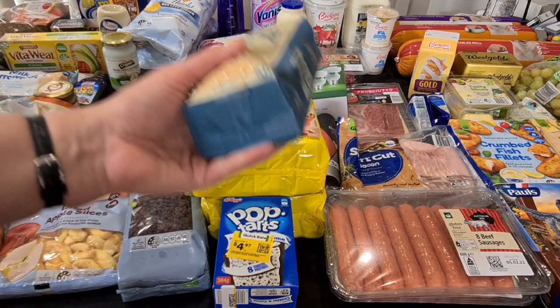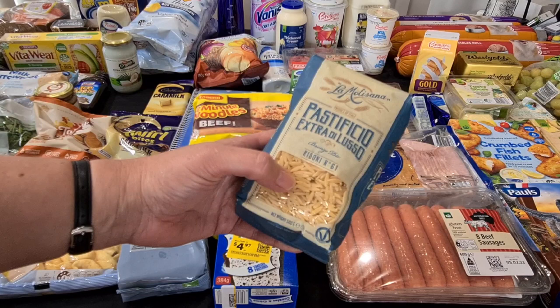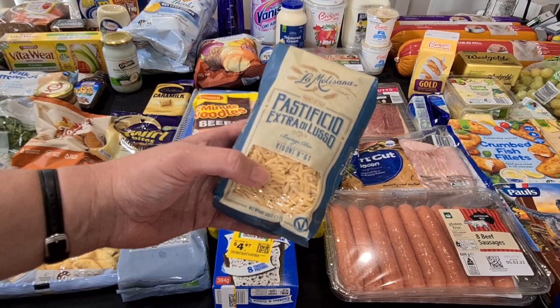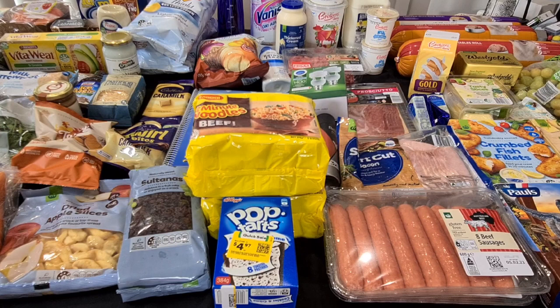The Risoni was still on clearance this week — $1.50 for this 500 gram packet. It's a cross between rice and pasta really, a little tiny pasta. When I made the chicken and leek creamy vegetable thing the other day — it wasn't a pie because it didn't have pastry, just like a stew — I cooked some of this and we had that and it was so nice. If I need to do meals for just my husband and Kale to heat up on nights when I'm not home from work, they're more than capable because you just cook it like pasta and heat up the chicken and veggie stuff. My husband is also taking on a new role in the next month, so the next few months for us are really up in the air.